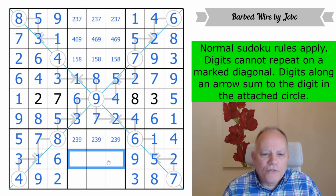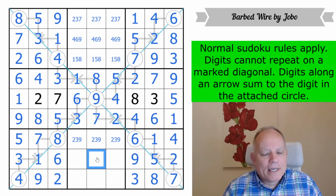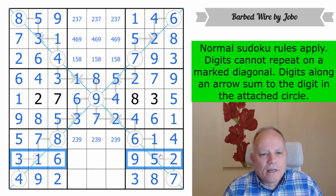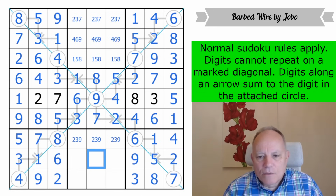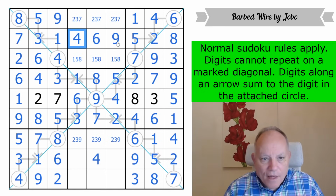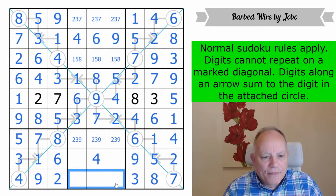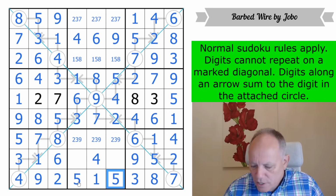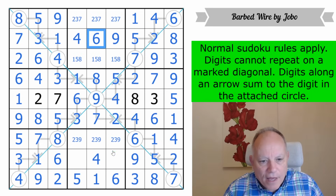4, 7, 8. Oh, phew. Okay. This is the naked single. It's taken me a long time to find that. It sees 1, 2, 3, 5, 6, 9 in its row, 7, 8 in its column. So that's a 4. And that's going to make this a 6. In fact, that's going to sort the whole row up there. There's probably a naked single in this row, if there was one in this. Yeah, 1, 5, 6 to place, and we've got a 1, 6 there. 5, 1, 6. We can actually do all of them now because we got that.